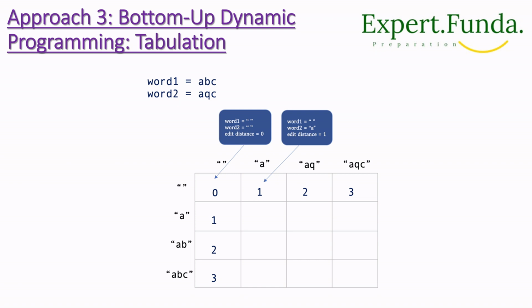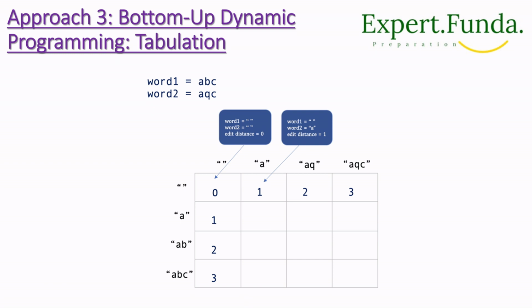Now coming to the bottom-up dynamic approach, this is a similar approach to what we have seen here. The only thing is that we will go from the bottom up, right? In this approach we will solve the dynamic programming problem bottom up. As the name suggests, the algorithm starts from the bottom, the smallest subproblem, and iteratively computes the result of the larger subproblems, right? In this problem the smallest subproblem is the base case, where word 1 and word 2 are empty. Then larger subproblems are built by adding a character one by one to each of the words, so the result of a smaller subproblem can be used to compute the result of a larger one.